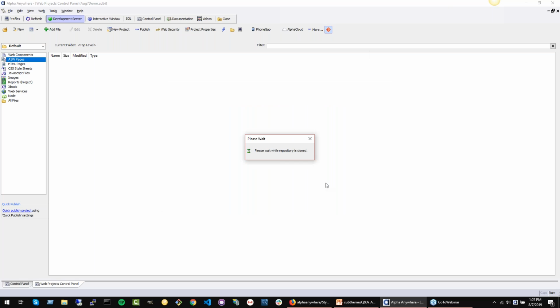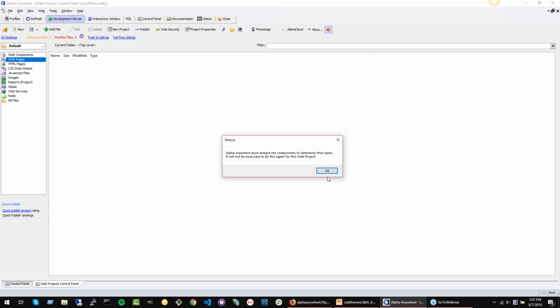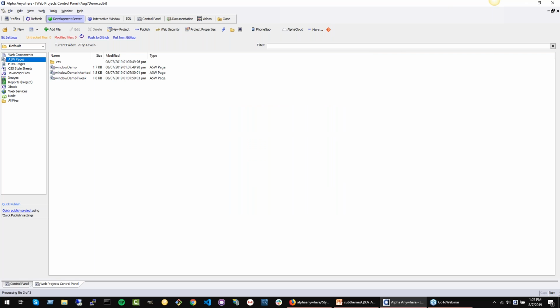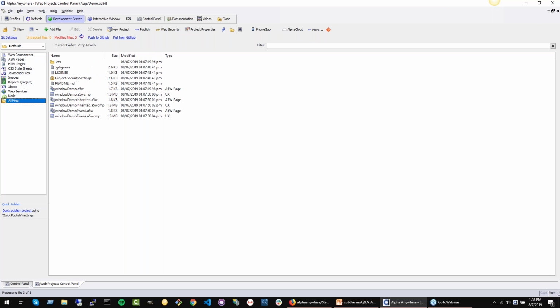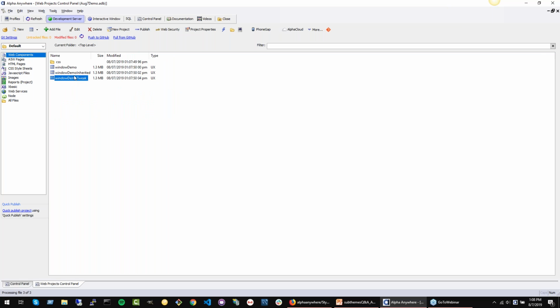So once you've got the URL from GitHub, Alpha Anywhere will pull down all those files and clone them locally. And that's all it took. I now have that entire repository here. It's got a number of things in it, including a README file that are pulled down. But the core of what we're going to look at today are those web components that we made last time. The component that used a copied theme, one that used an inherited theme, and one that tweaked the alpha theme. And we're going to work largely from window demo today and look at our copied theme.